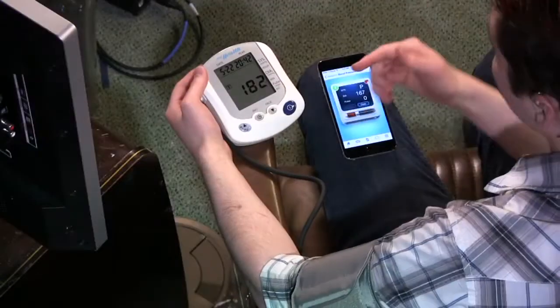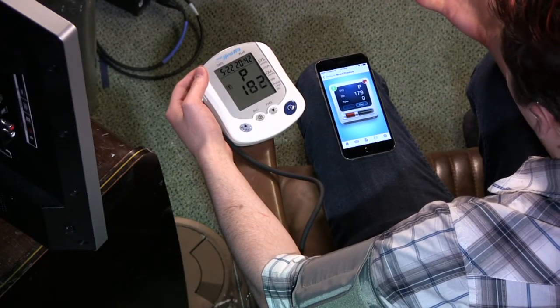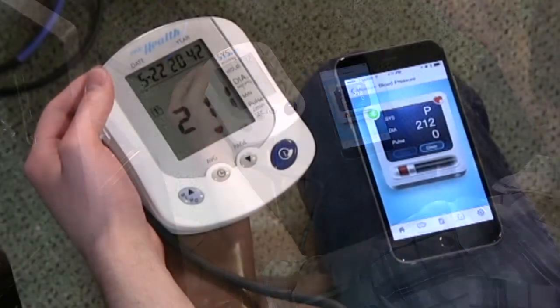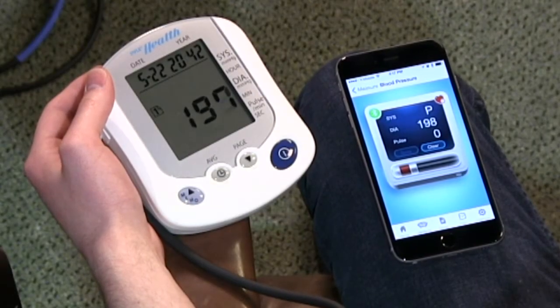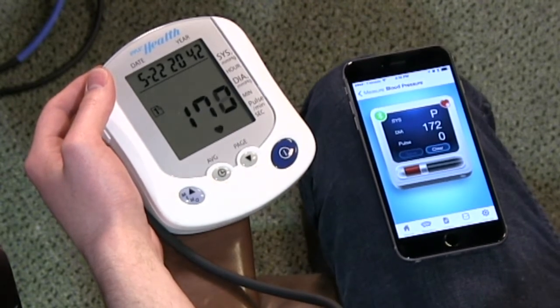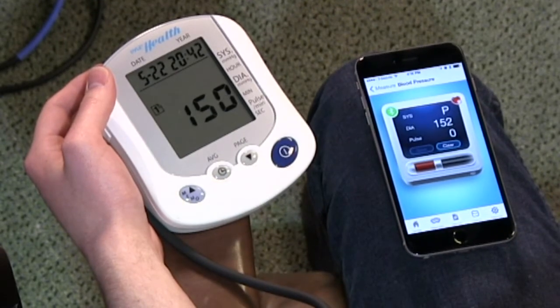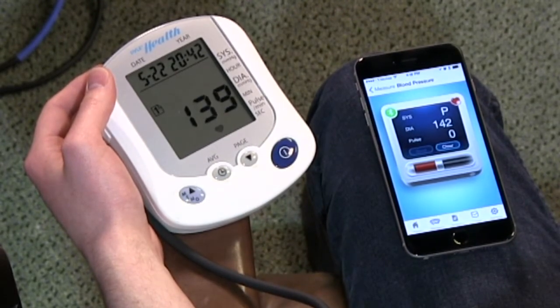This cuff is filled with air. It's doing its job. It's actually filling more with air. It really hurts. You're not supposed to talk when you're doing this, so I may make it a very weird reading. That's okay. They also suggest that you keep both feet on the floor and keep your arm still. There you go, my systolic. And then they're going to do the diastolic, and you're going to get your reading.